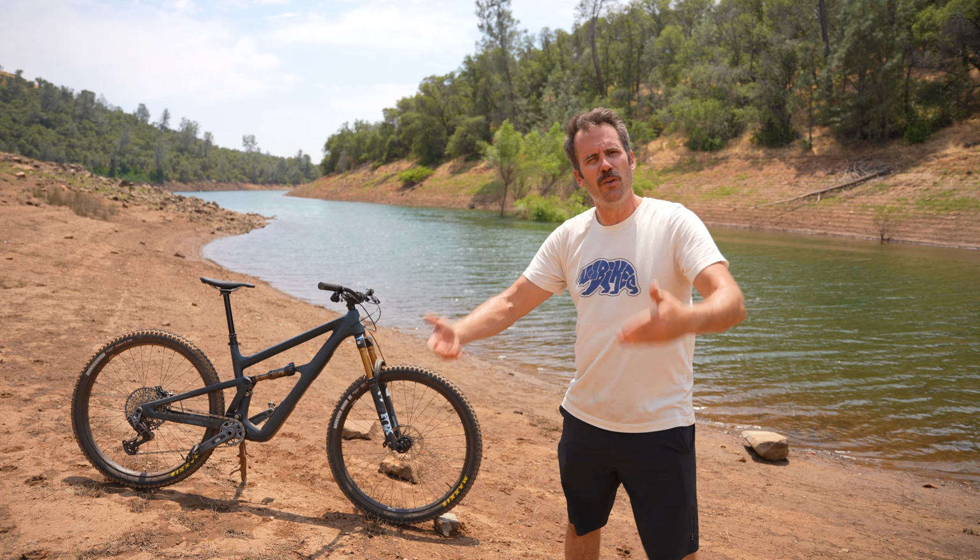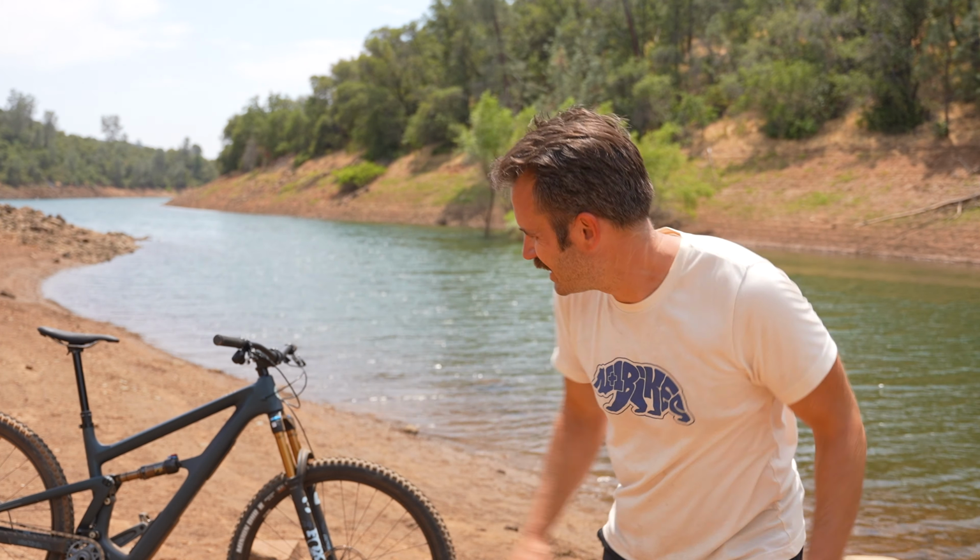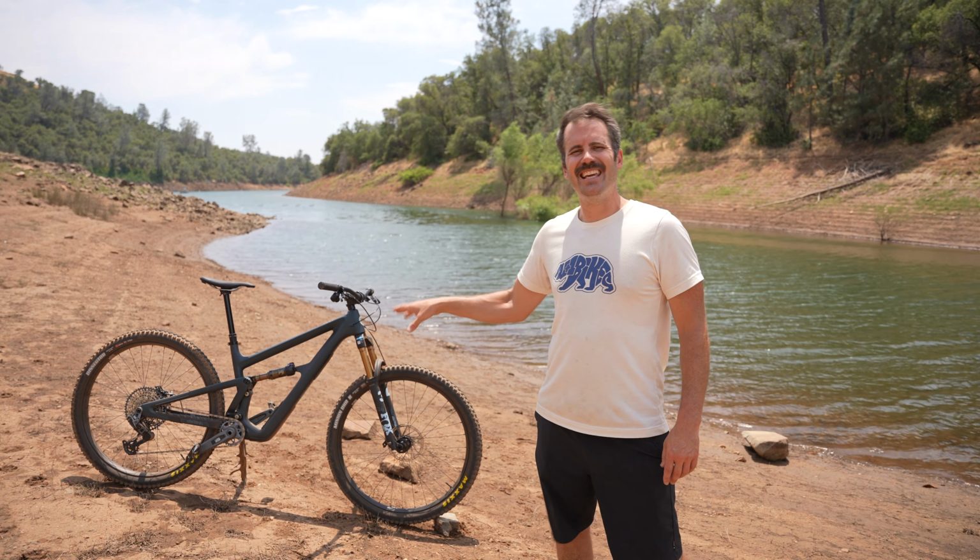So the new Ibis Ripley. I didn't want to go too deep in the woods with stats on this one. It's more of a first impressions, an informational video. Plus, who wants to trust the comedy guy for a bike review anyways? But my initial first impressions are this thing is awesome.